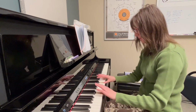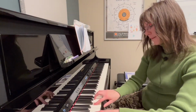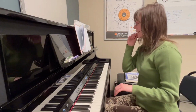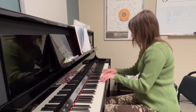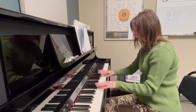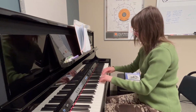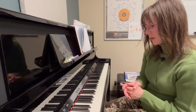Second inversion. Third inversion. Okay, let's do C minor. Now I may have called the inversions the wrong thing earlier, okay? So I'll play that D minor again.